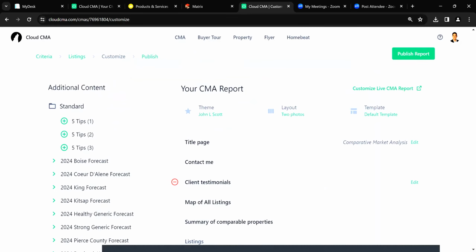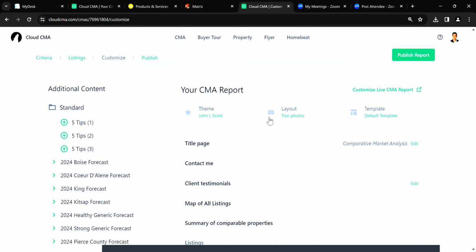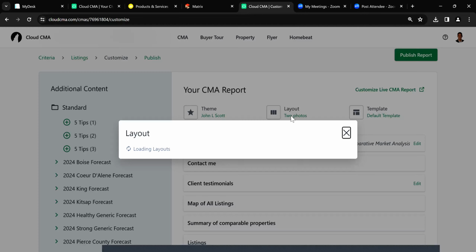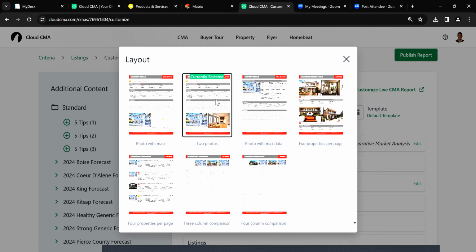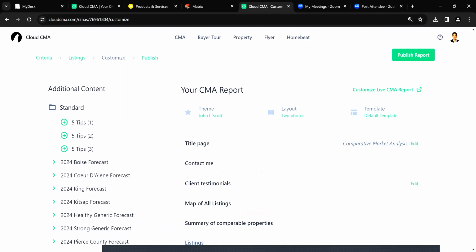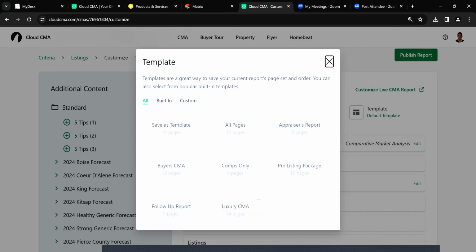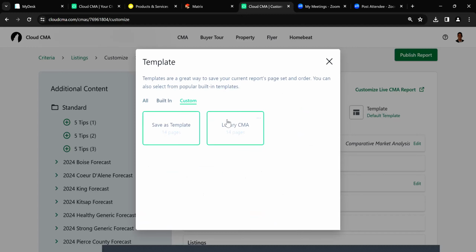Okay. So first thing is the theme, your layout, 2 photos. That's the one we have selected. Next is our template. It says default template. I'm going to select it. Let's go custom, and we're going to say save as a template.